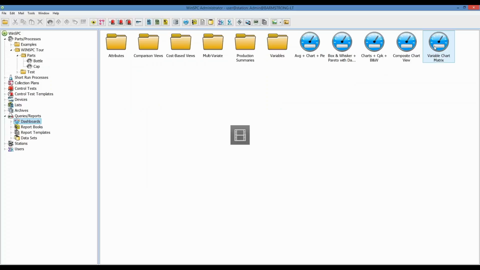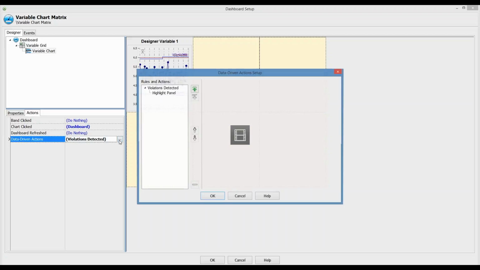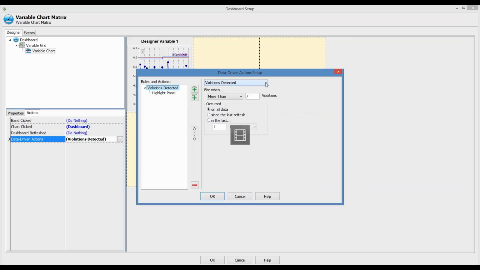Dashboards can also have automated events. We're going to take a look behind the scenes here and get into configuration of a dashboard for a moment. You can build these pretty quickly on the fly, by the way. We're going to show some neat functionality here for automated events. We've designed a few options so you could run a dashboard on a big monitor unattended. In this area, you can configure data-driven actions in a dashboard to monitor if certain conditions are met, like a set amount of data is captured during a period of time, or if you have excessive number of violations occurring.